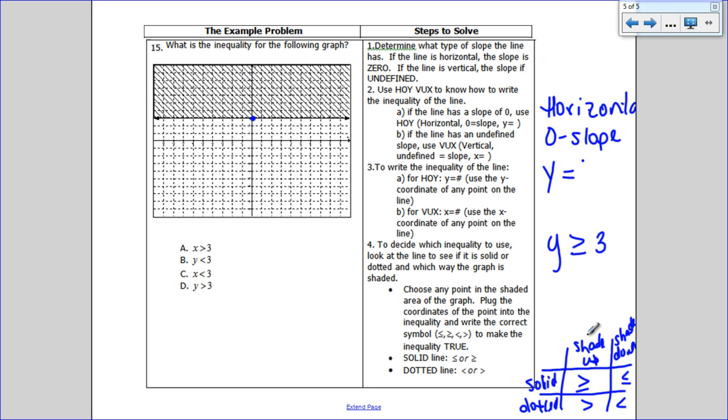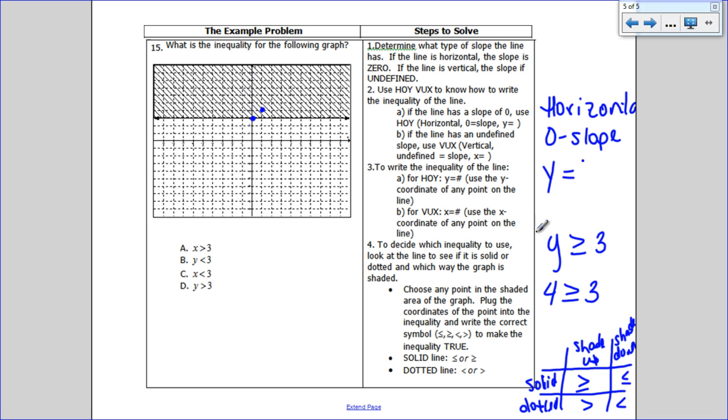If you want to use the choose any point method, we can do that. So we'll pick a point. Let's just say this point right here, which looks like it's at 1, 4, and we'll plug it in. Well, if x is 1 and y is 4, we want the y to be 4, so if we say 4 and 3, we have to say that 4 is greater than or equal to 3, and so that's the symbol we'd have to use. So that's another way to do it, but if you can picture this little tic-tac-toe graphic that you have in several of your notes, you can look and see which symbol to use.